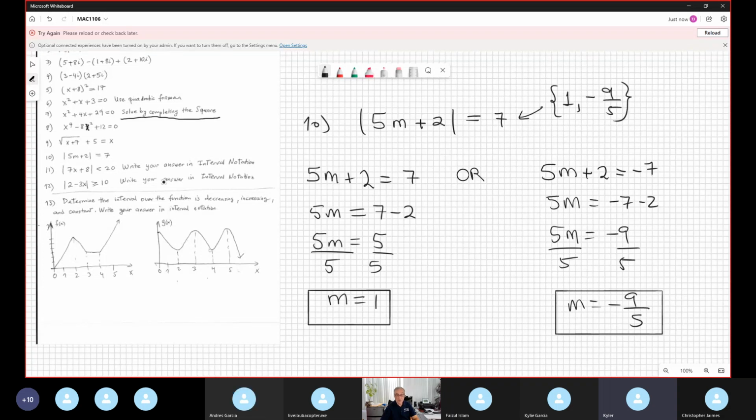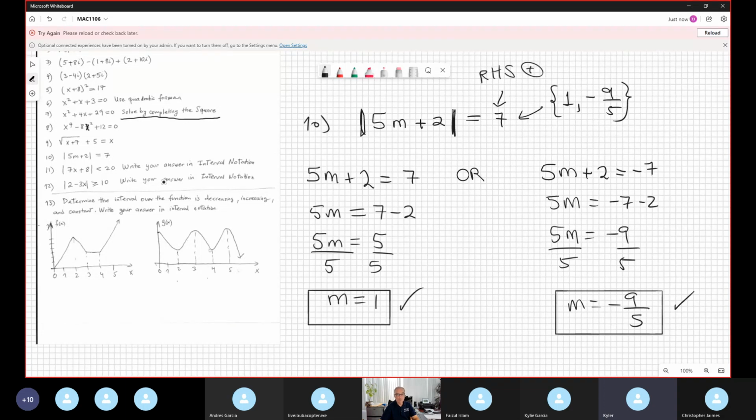Okay, this absolute value bar is extremely important. It means that it's a distance. So what is the distance at which this expression, it doesn't matter if it's plus or minus, is equal to 7? 2 values. Normally, when the right hand side of the equation is a positive number, we get 2 solutions. If it's 0, one solution, and if it's negative, no solution. In this particular example, no. You follow me?